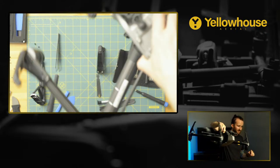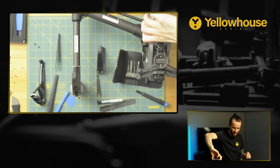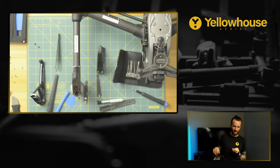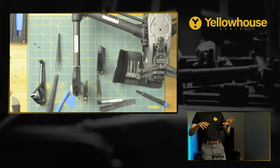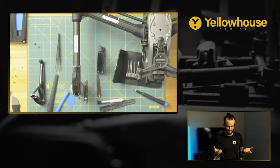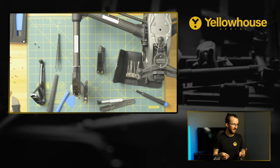The Horizon Drift is better with software updates, but not completely fixed. I'm realizing I need my glasses. Give me one second. So Horizon Drift and Yaw Drift, they're both present, but they've been improved somewhat with software. Hopefully they'll eliminate that in the Inspire 3.